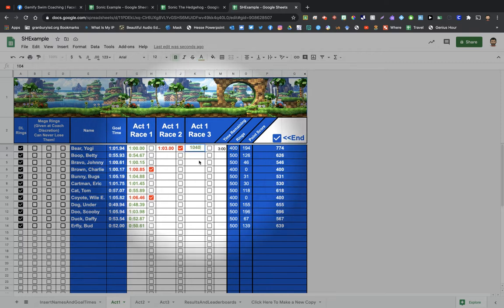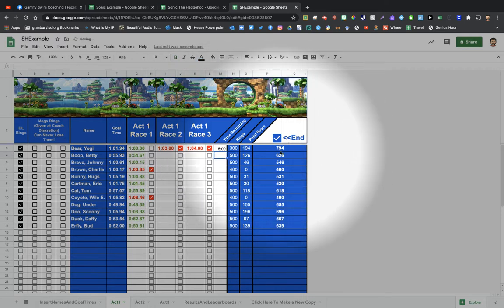Maybe he does it again. Goes to 104. I pick them up. Now he only has 300. But maybe he gets done with 5 minutes left, and his total score is 794.